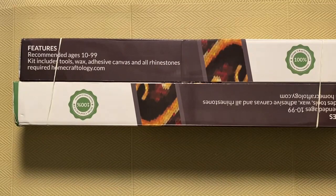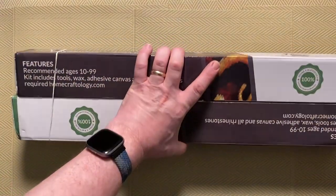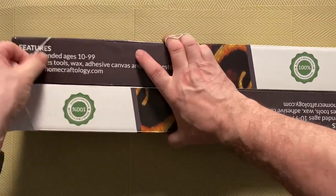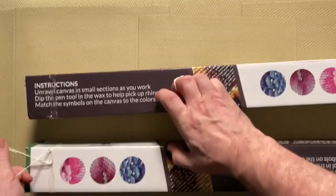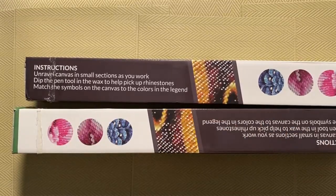I'll switch this light off just now so we don't get the glare. So, oops, the rubber band had stuck to the glue.